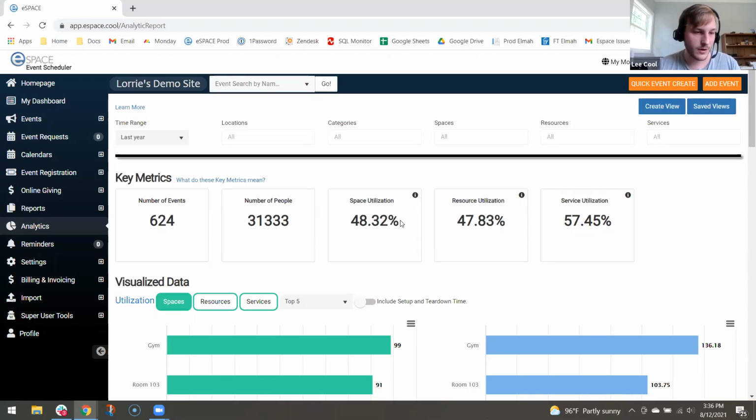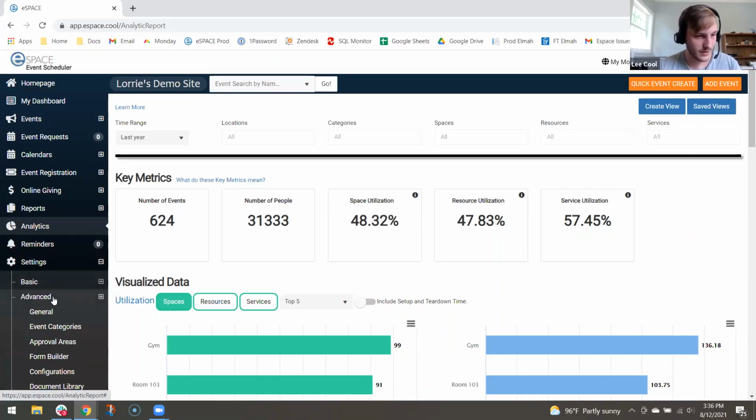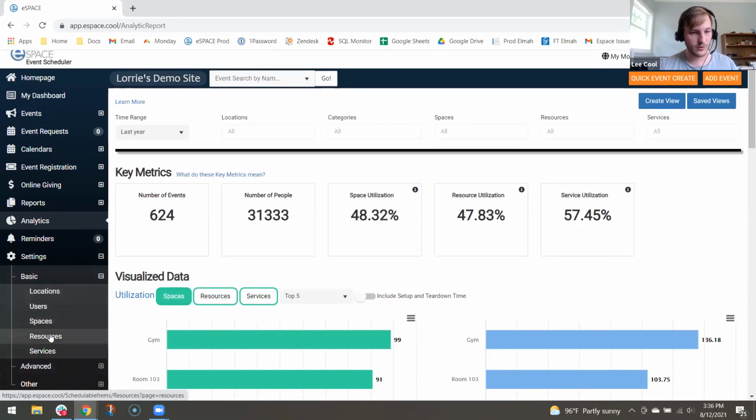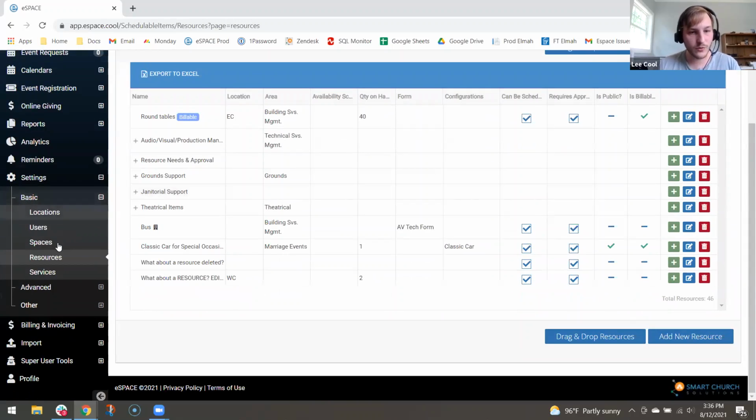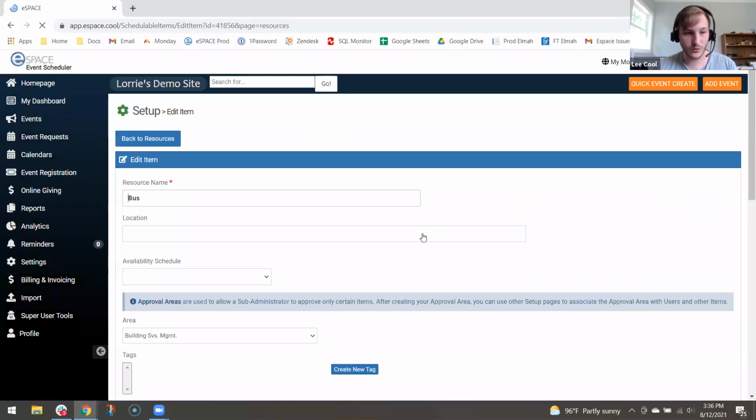So in any sense, I think that is a lot of what I wanted to cover with you all today. Let me take, oh, you know what? I said one more thing I wanted to show you. I promise I'm going to get to questions. When I go to my resources here, I showed you that when we had a conflict, the little circle with a line through it. Another thing I want to show you.